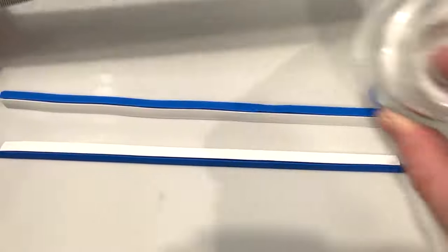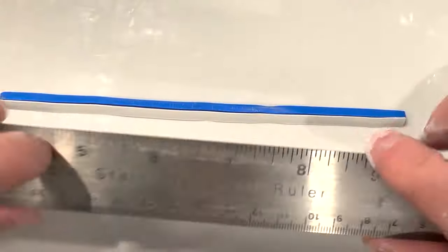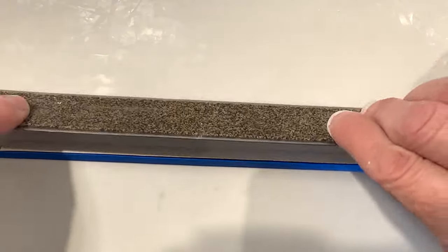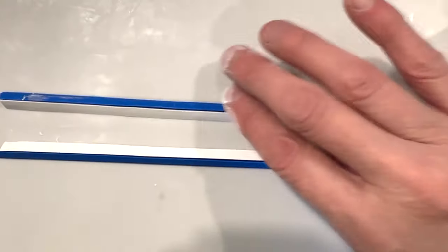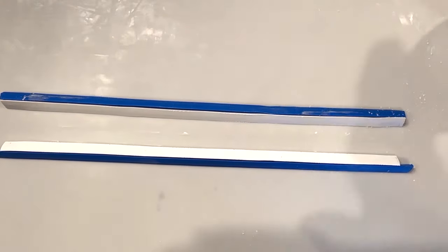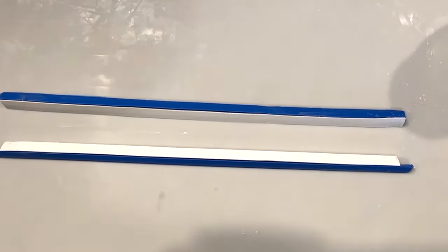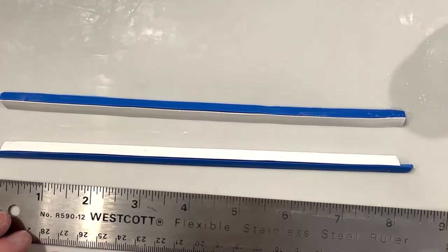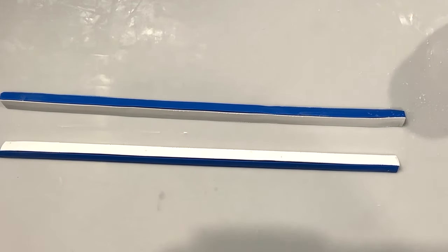Now, when I did this process earlier, I cut those little logs into tiny pieces, about 2 inches each. That was a lot harder to put together. This was a lot easier because now I've got two long strands. I brought in my baby powder because I kept having problems with my ruler attaching to the clay and pulling it apart. So remember to bring in your baby powder, your cornstarch, whatever release agent you like to use. Use that on your ruler, especially the stainless steel one, which has a nice firm edge. That's why I love it.